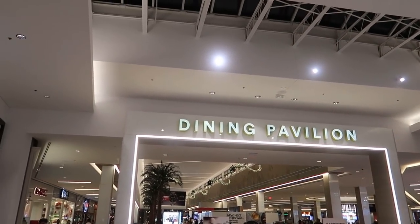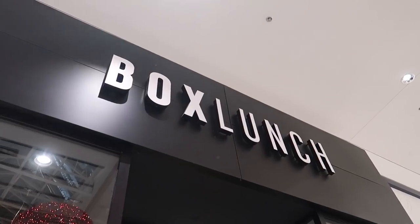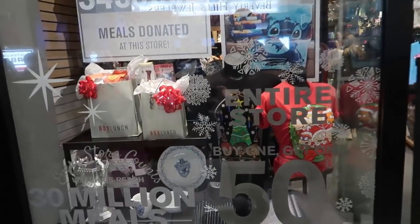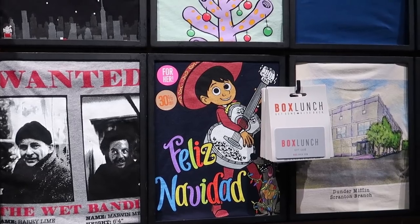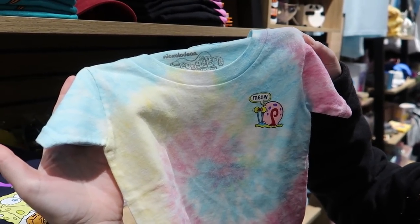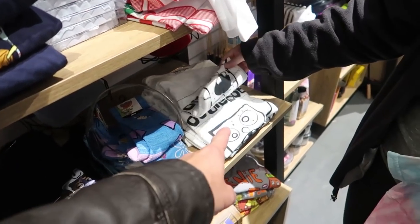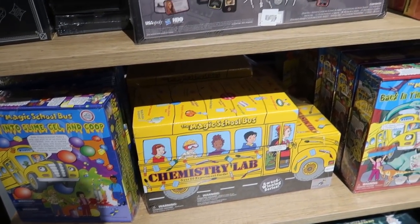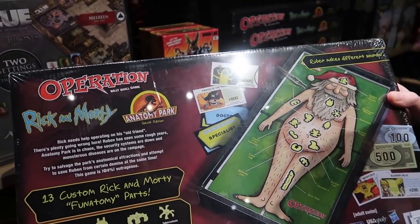We are on a mission to the dining pavilion. In the food court there are lots of fancy options, and we went with the fanciest — the Taco Bell. We're going into stores that are pop culture type things. They have a Rugrats Christmas shirt, a Patrick Christmas shirt, this Coco Feliz Navidad one, and a Mouse Rat one. There's Gary — do you think Bandit could wear this? How much is it? About $50? No, Bandit doesn't need it. There's a Magic School Bus chemistry lab — this is cool. Rick and Morty Operation — whoa. Family friendly.